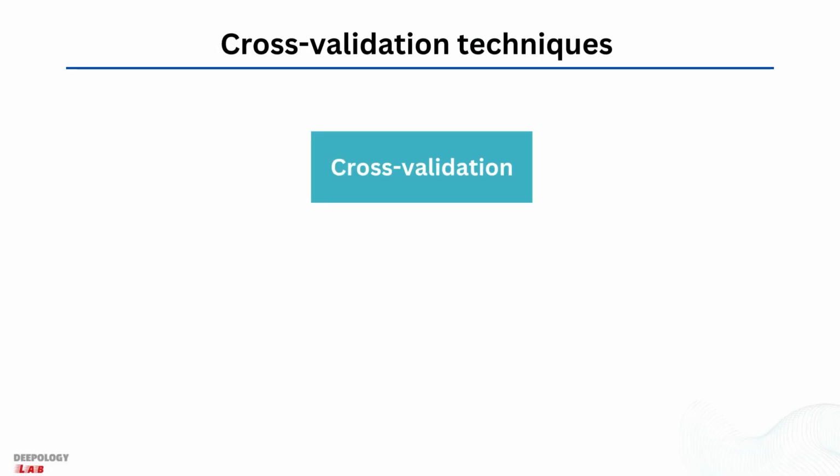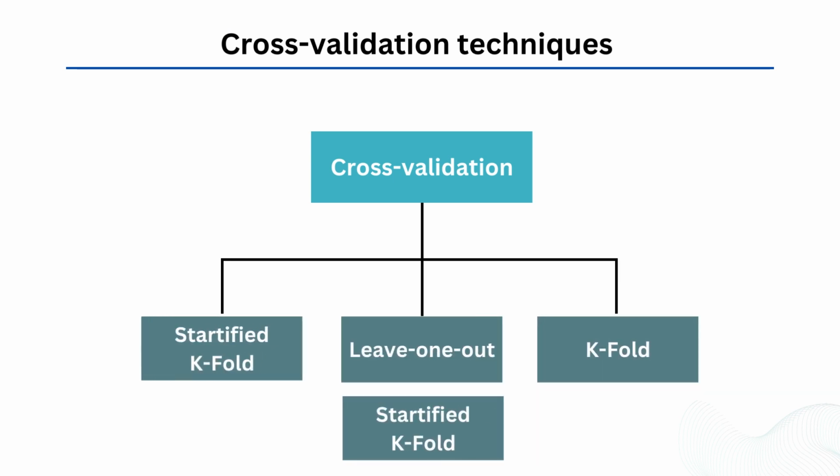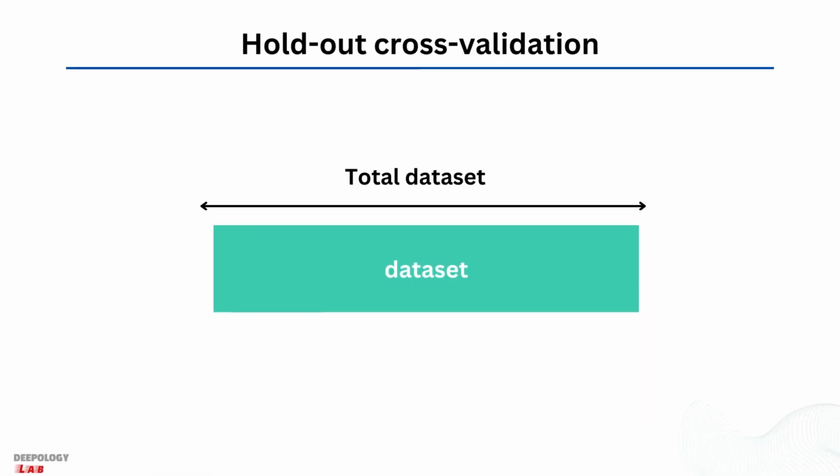There are a lot of different techniques that may be used to cross-validate a model, such as k-fold, leave one out, leave p out, stratified k-fold, and repeated k-fold. First technique, holdout cross-validation. The holdout technique is an exhaustive cross-validation method that randomly splits the dataset into train and test data depending on data analysis.